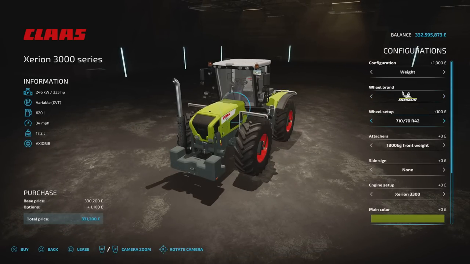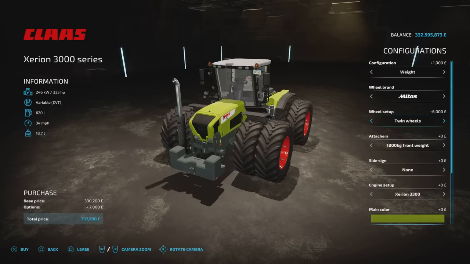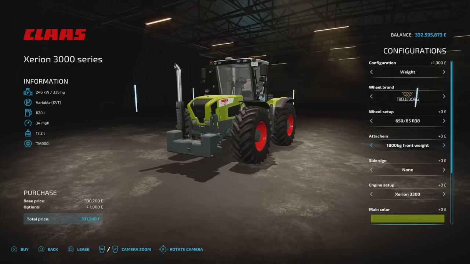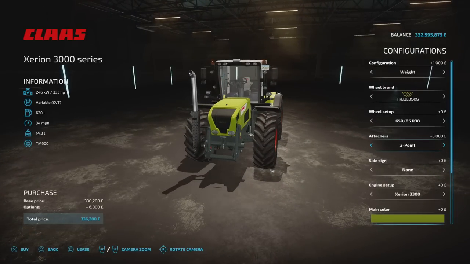Under Michelin, no narrow option on the Michelins. On the Midas, same thing, no narrows, and then the knock-ins, as we've already seen. On the front, we've got the option of a 1,800 kilo weight, 2,200, 2,600, or a 3-point link.